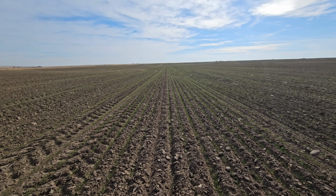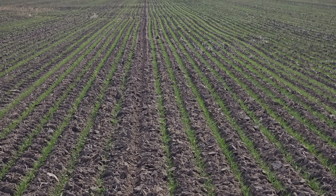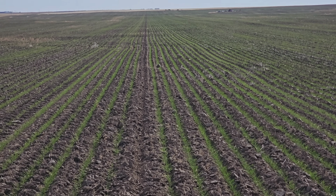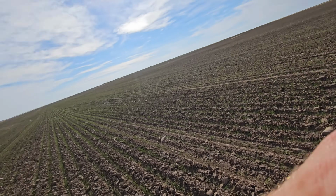But no, I'm pretty dang happy with it. Looks like we had a bug run here. This is our check strip for next year, you guys. All the way. But no, I'm happy.